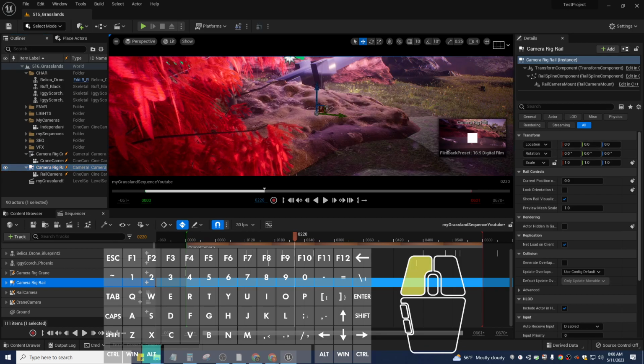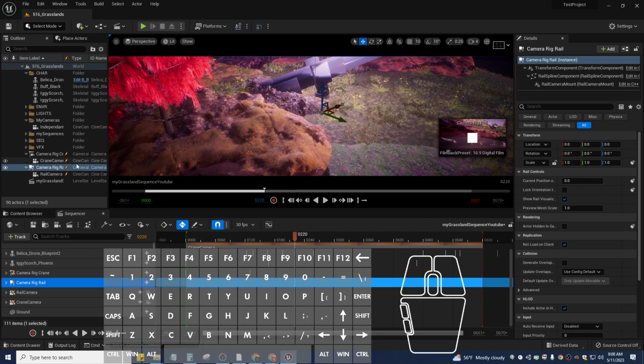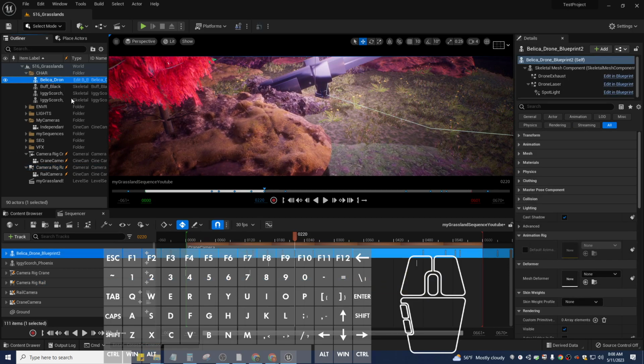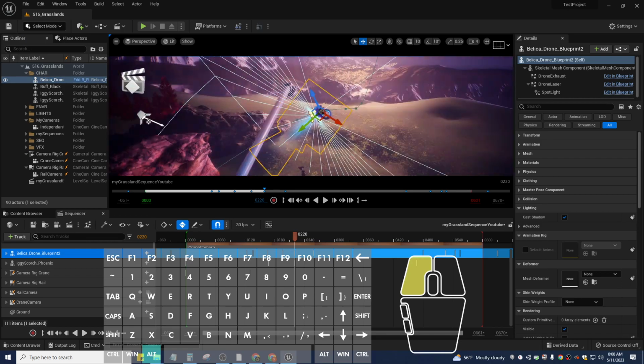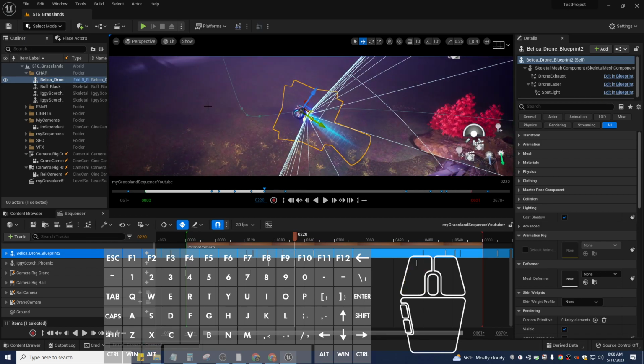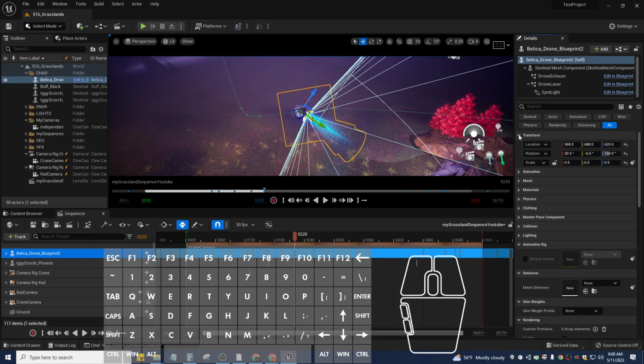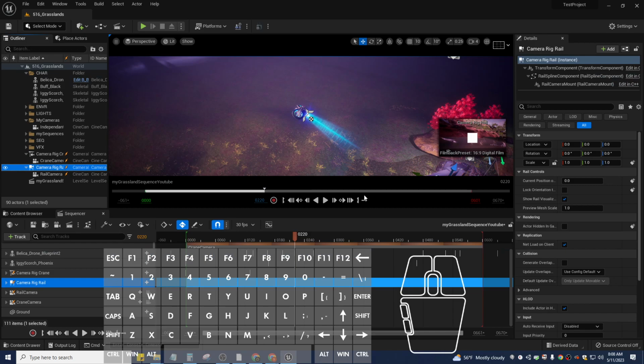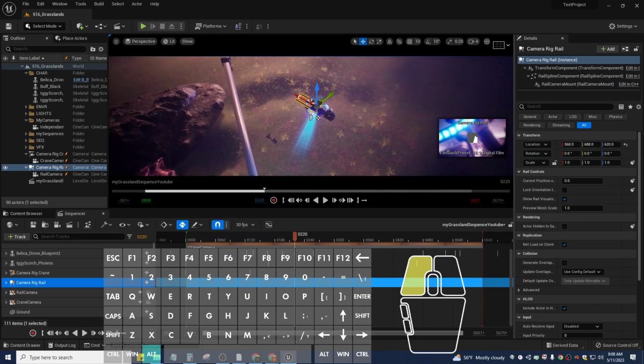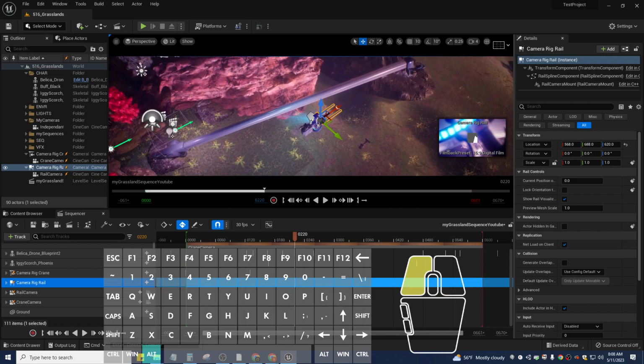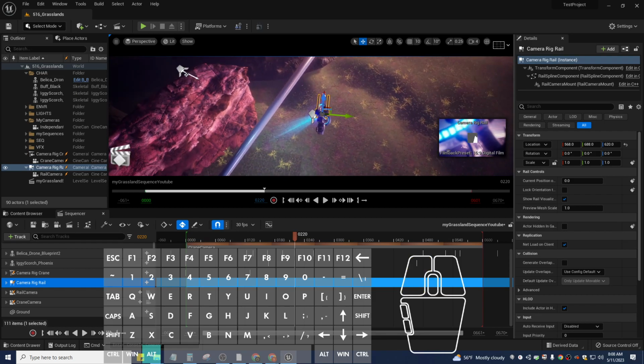Okay, and now my goal is to move this rail to the same location as my drone. So let me double click on my drone, show you guys where it is right now. I'm going to use the copy location feature. Under transform, you can right click on any object and copy its location. Then go to the rail, right click and paste this location. And voila, the rail is now right on the drone. So that kind of helps us figure out where we want to go.